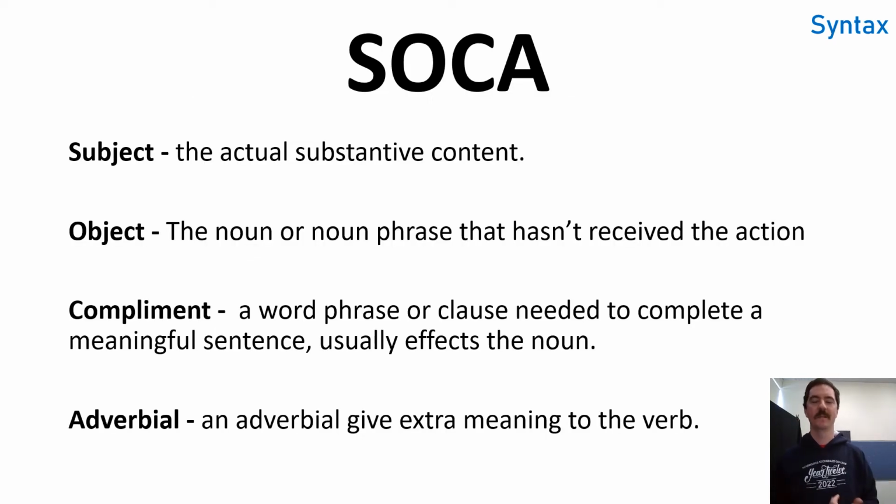Then we've got SOCA, subject, object, complement, adverbial. So subject's the main thing, object is the thing that receives the action, complement gives a bit of additional information, and an adverbial adds meaning to the verb. You could also maybe use predicate as well, but when you're writing about syntax, it's easier to say the subject of the sentence, the object, the complement, the adverbial. Makes it a lot more specific, as well as line numbers, of course, to support your point.